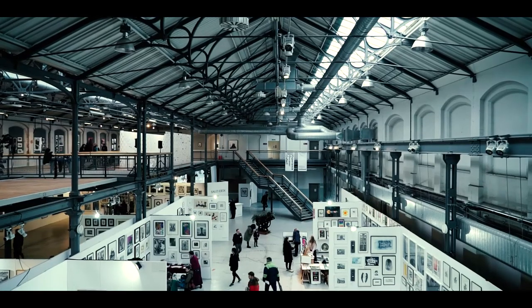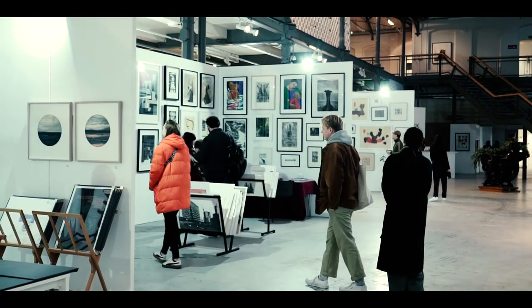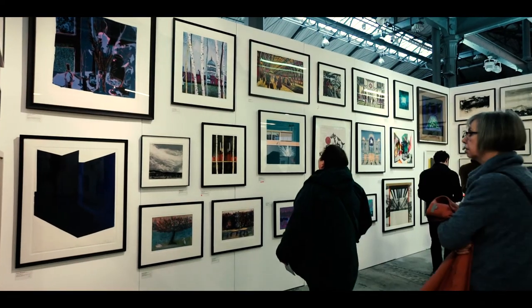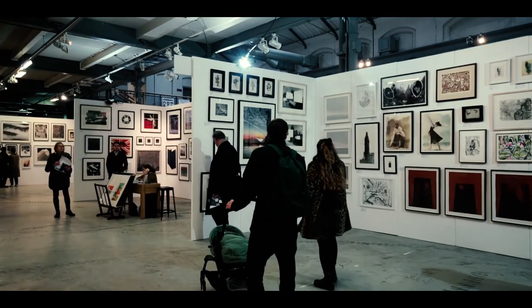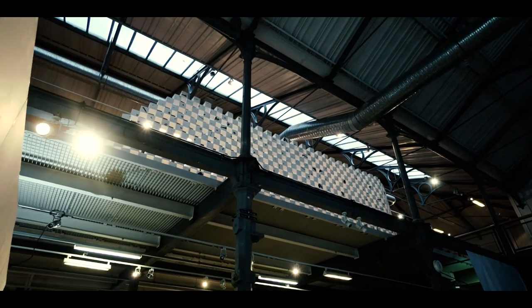Often at these shows you are struggling to get around the art, whereas here there's so much space, it's like you have streets between everything, which is wonderful. For the artists and the printmakers, it's brilliant because you can stand back and there's a real sense of generosity. It's a great space. You're very lucky with the mezzanine level and the spaces where we're able to do some really big installations. I've just got to think about how we're going to top it next year, hopefully.